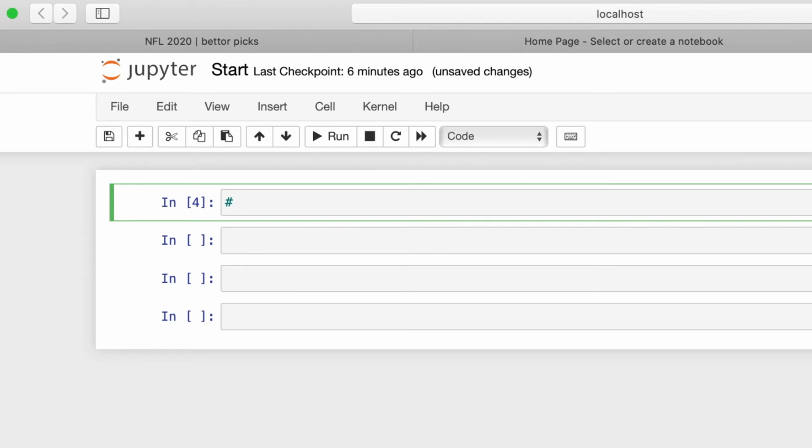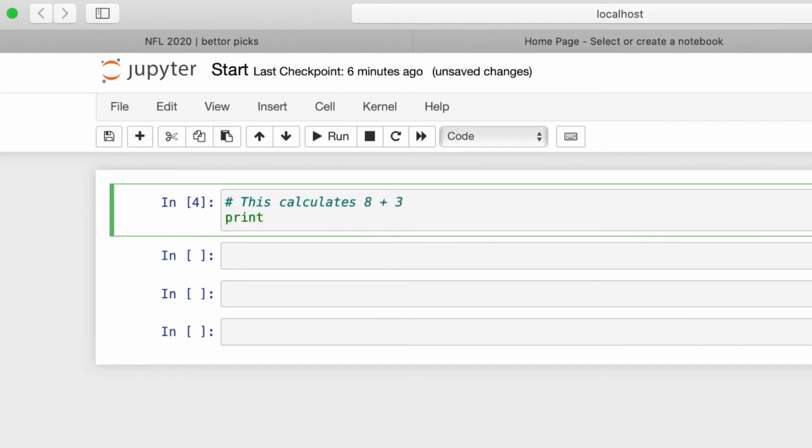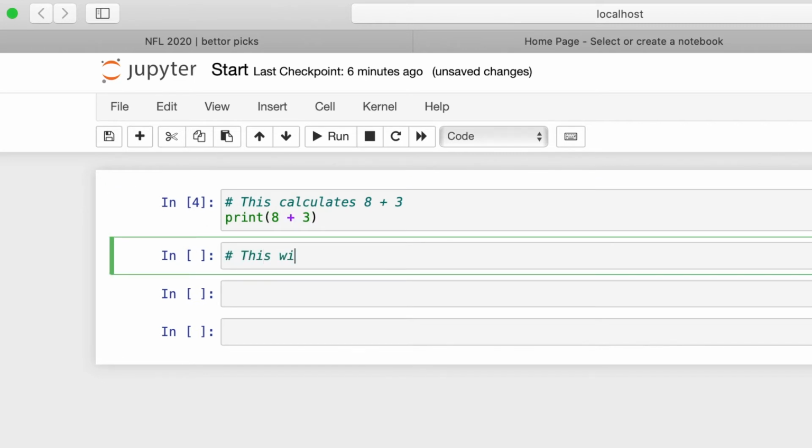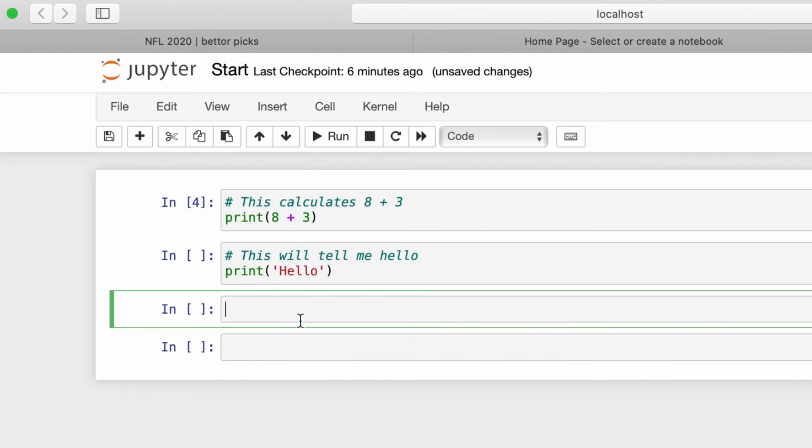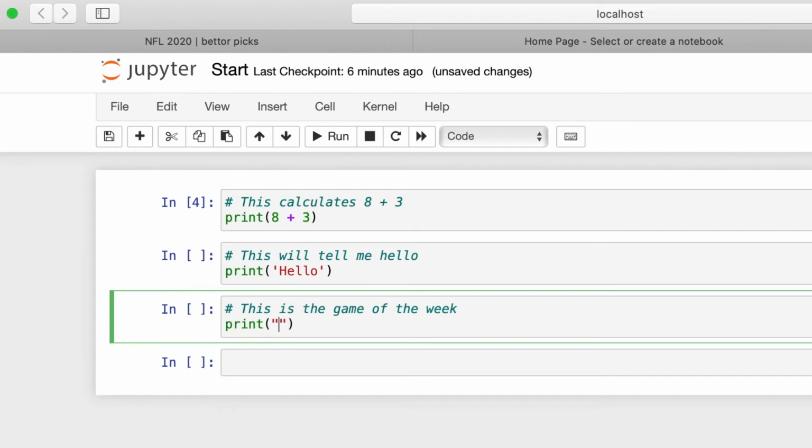do something like this calculates 8 plus 3, and then I would write print 8 plus 3. And I can say something like this will tell me hello, and then I'll say print hello. And then I can do something else like this is the game of the week, and I can say, I don't know, print Titans versus Texans.